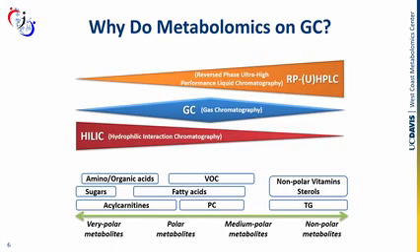Specifically, you can try doing reverse phase to get all the lipids and other fatty stuff you're interested in, or you can do HILIC to get all the polar stuff and biogenic amines. But the problem is that there's never a good mix of the two. GC is a very complementary thing where you can actually pick up everything in one go, including sugar phosphates, amino acids, some TGs, some that pop up that are low enough, but for the most part, it's a good mix and balance between the two.